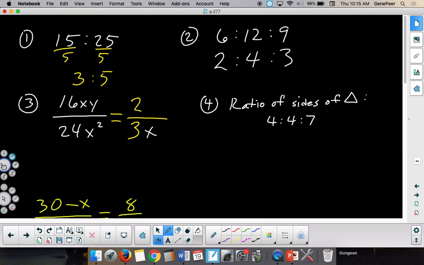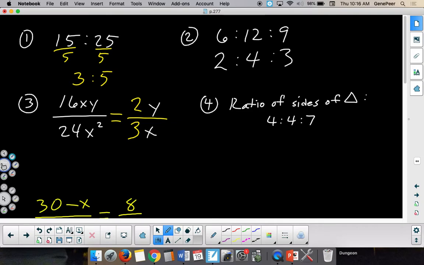The x in the numerator is gone. And for the y, there's nothing to cancel it with, so the y just sits there like that, and you're done. Your reduced fraction is 2y over 3x. Hopefully that's really clear. Number 4, we saw some of these in class last time we met.